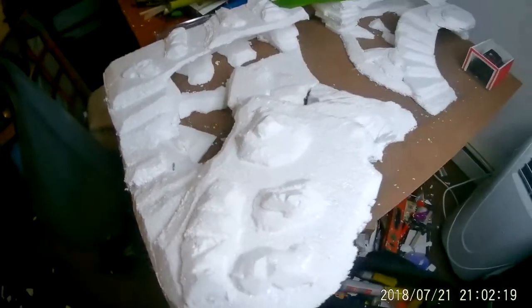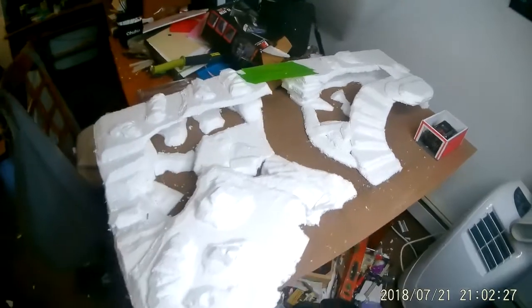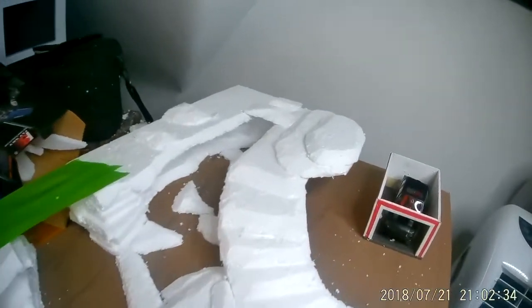At this point, we have a pretty decent layout of what we wanted done. There's obviously not a whole lot of details into this yet, and I can already see some things that I'm probably going to want to redo as I give it some more thought. But for the time being, we have a start, and I'm pretty happy with it.